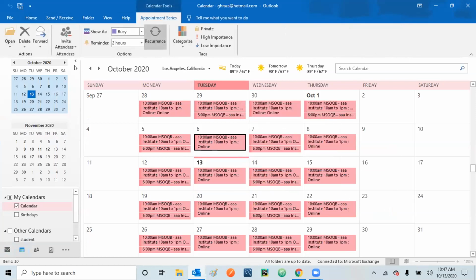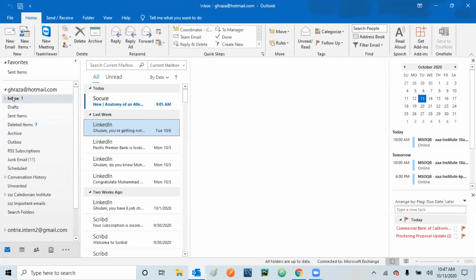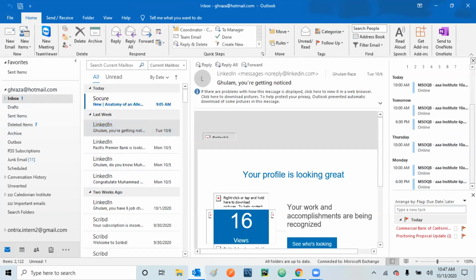Once you are on your mails, which is the icon here, once you click it and then click the inbox, you see my schedule attached with the ghs at hotmail.com coming here on the right corner. So you can see all of my classes for the entire week are shown in this list. Today, tomorrow, Tuesday, and then Monday. Why Monday? Because it shows the schedule of 1 week. So today is Tuesday, so starting from Tuesday, it will bring the schedule of the next 7 days.